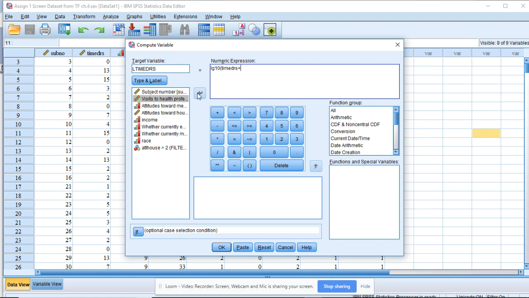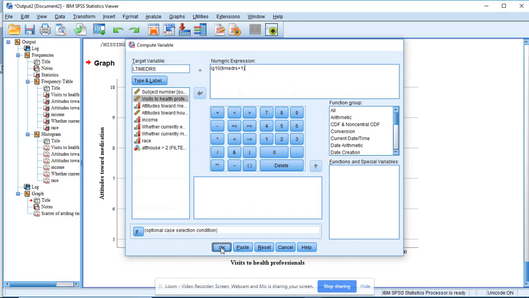And then we need to do +1, because if there were any 0 values, taking the logarithm of that would not produce anything useful. So we have to add a 1 to all of the values that we currently have, and then take the log of that. That's why the parentheses are there. That is the formula we're going to use. Again, this is with the data file limiting those 2 outlier cases, so it's going to have 463 cases in our statistics. So we're going to go ahead and click OK.